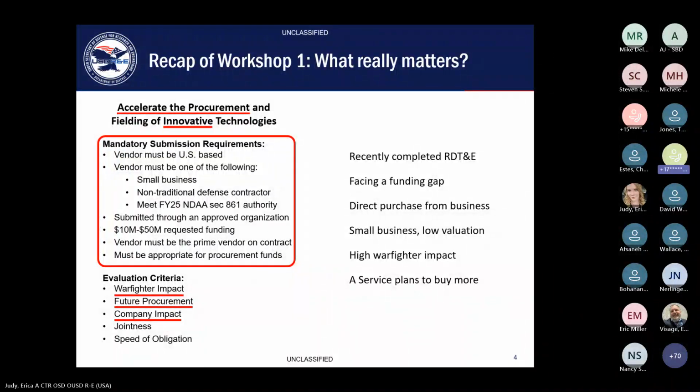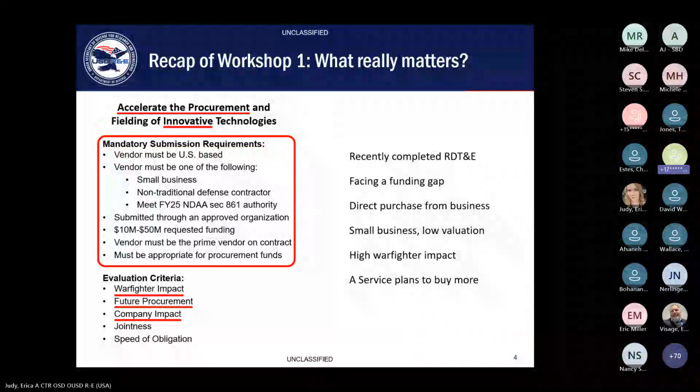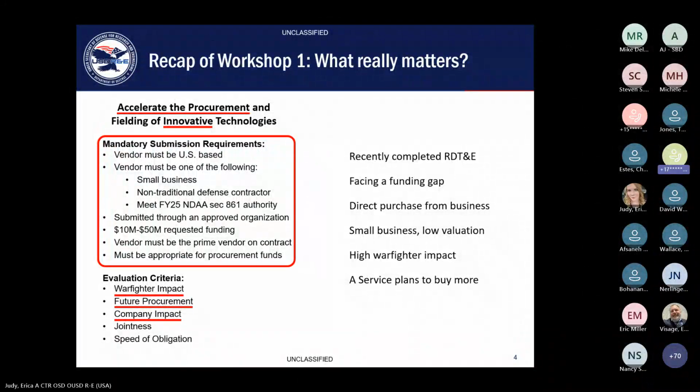And then we talked through how we know not every project is going to meet all 6 of these in the perfect way that we want as part of the APFIT vision. So we spent a lot of time going through, what if you are strong in some areas but weaker in the others? What if you actually don't meet one of these areas? Do you still qualify? And the answer is, it depends.